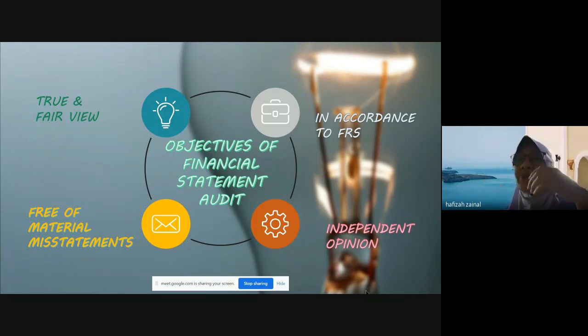Okay, so basically when we do our work as an auditor, we already set our benchmark. Materiality is actually a benchmark that we set in the beginning of the audit during the planning. Hence, we know whichever is below the materiality level, for us as an auditor, it is acceptable. That means there is no significant impact to the overall financial statement.